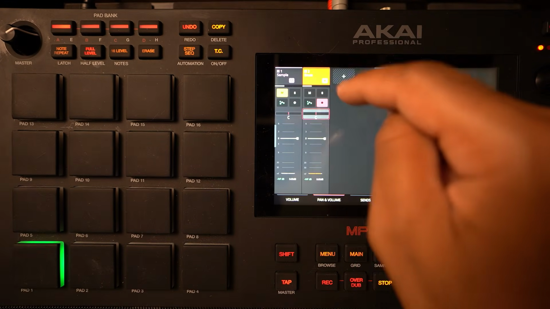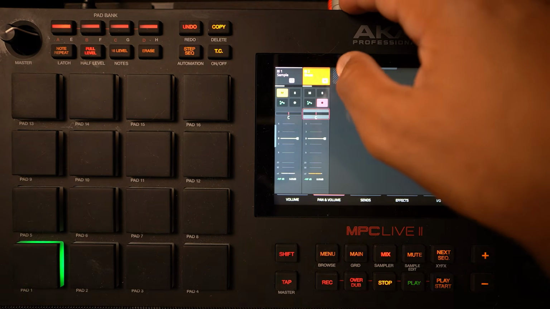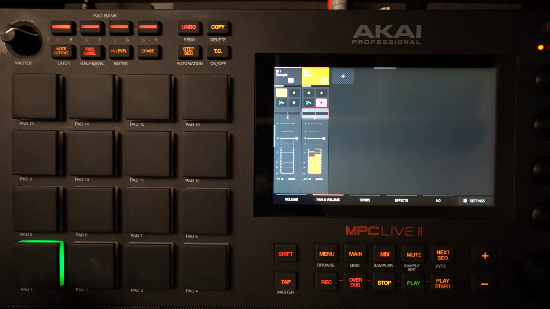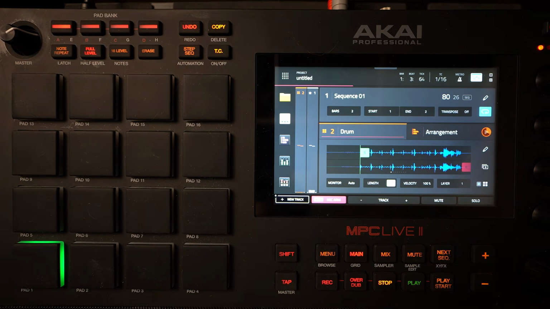You can solo, but I'm just going to mute the sample track. So now we can only hear the drums. I like doing this because it's just easier. You don't have to do this. Pretty much when you record, the sample's going to play while you're doing the drums, but you're still trying to figure out the tempo for the drums. So I prefer doing this.